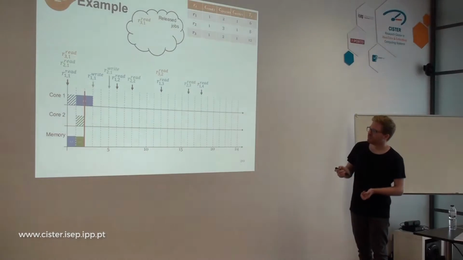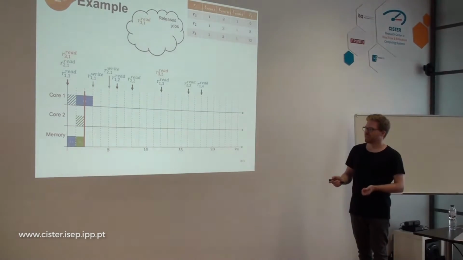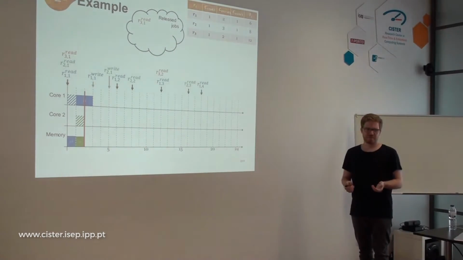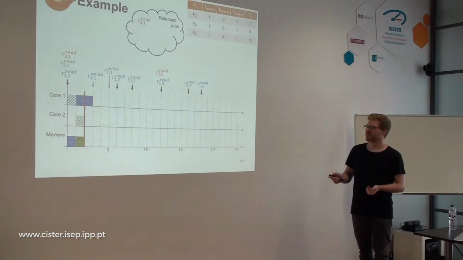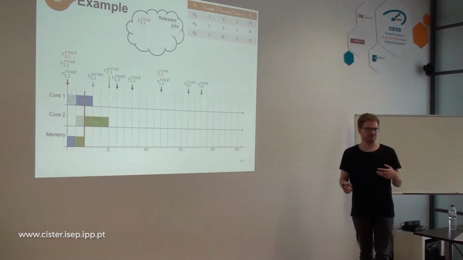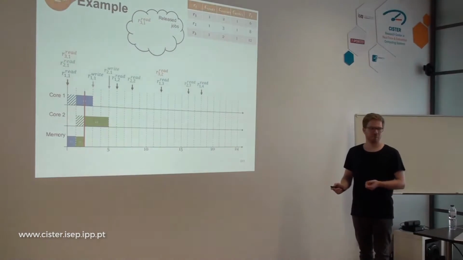Now, basically the execution of the read job finished, so we add the write job here. We account for the execution time, but we can't assign any new job to the system, even though the memory schedule would be empty, because we don't have any core to assign it to. So we increase the time.